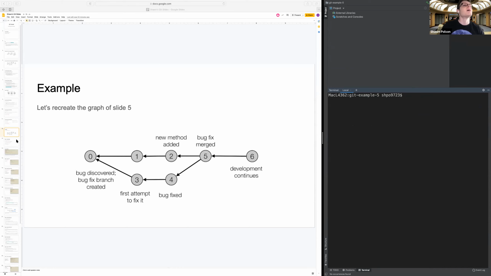so it'll just be nice to do it this way. And we'll recreate basically this graph here, where I guess just to give you a preview, we start with an initial state here, and we're going to pretend like we do some development and we get some ways along, a couple commits in, and then we realize there was a bug. So we're going to go all the way back to the beginning, and then we're going to make a new feature branch to fix this bug. We're going to merge it into the main branch, and there's going to be a merge conflict. So we're going to see how to resolve a merge conflict the right way. That's maybe the most annoying part of using Git.